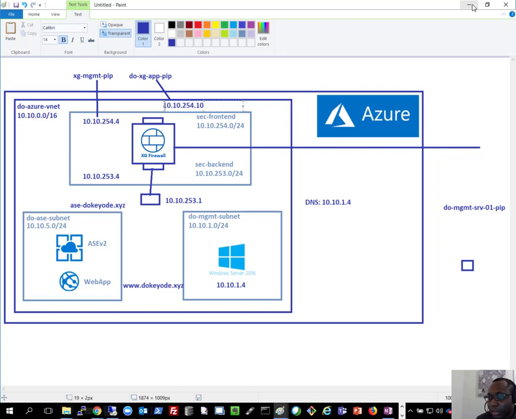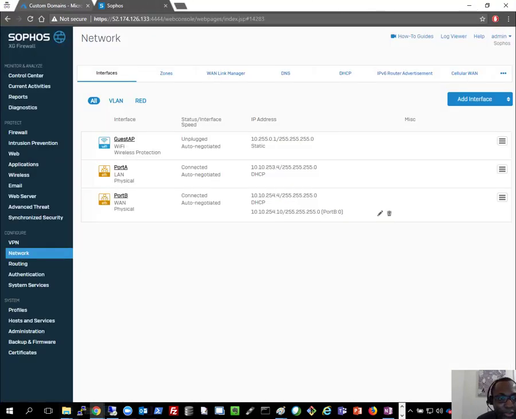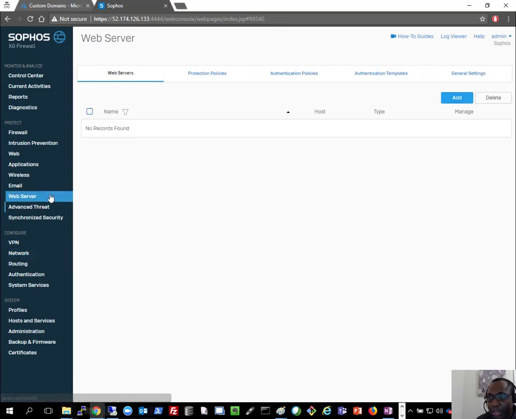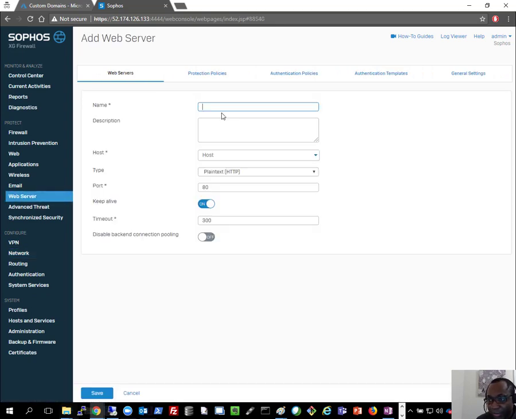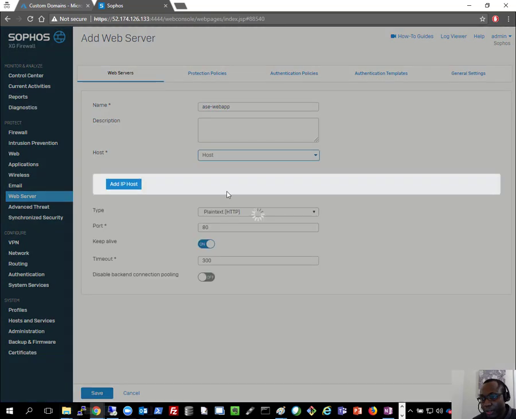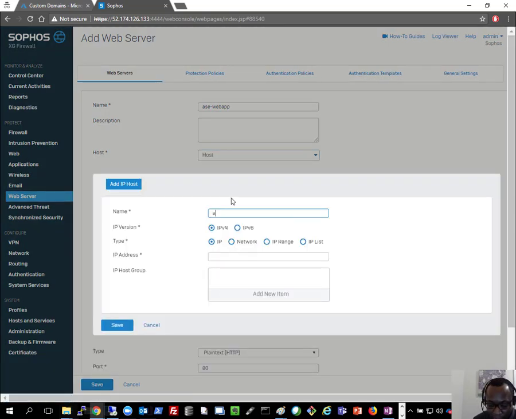So let's go ahead and do that on the Sophos XG. So I go on the Sophos XG firewall, configure web server protection. I go on the web servers. I add a new web server. So I'll call this my ASE WebApp, and I'm going to create a new host for it, which I'll call ASE WebApp also.